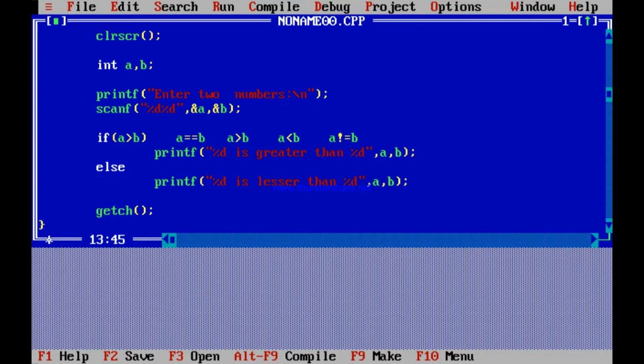So, I think you understand. So, these are the four possibilities definitely, A is equal to B, A greater than B, A lesser than B, A not equal to B. So, you can check all this very easily. So, I think you understand what are the different things possible within this if. Let us take a bit of rest and come back with this same logic, same program of if, what are the different variations we can use, greater than, lesser than, is equal to.